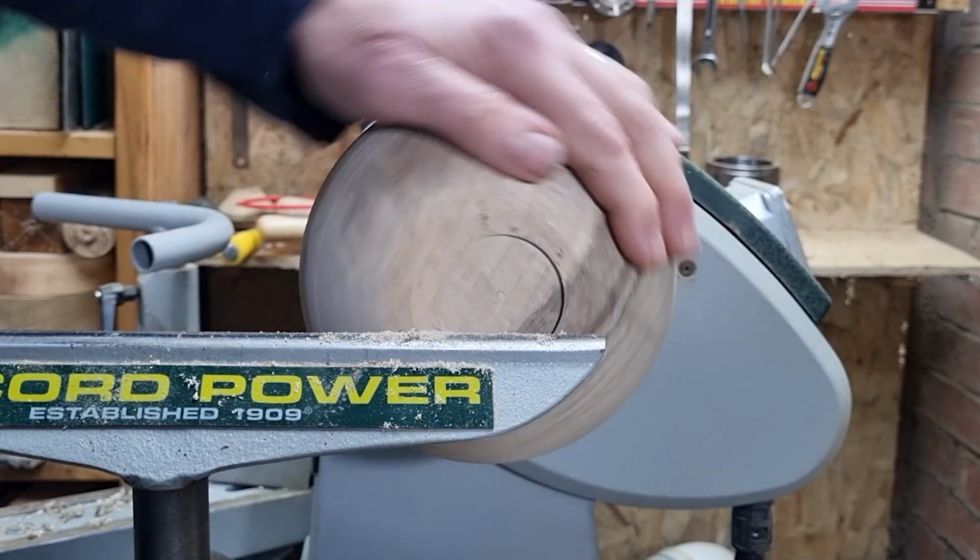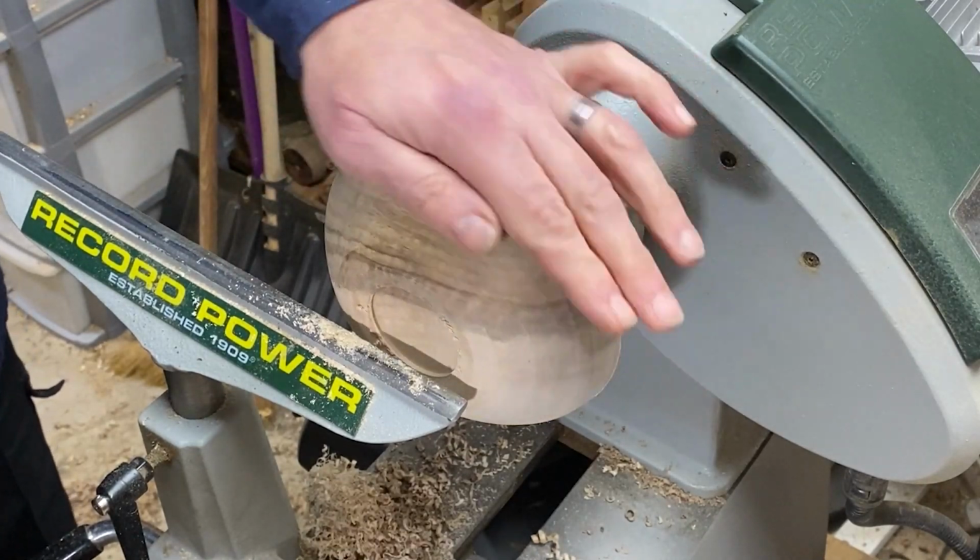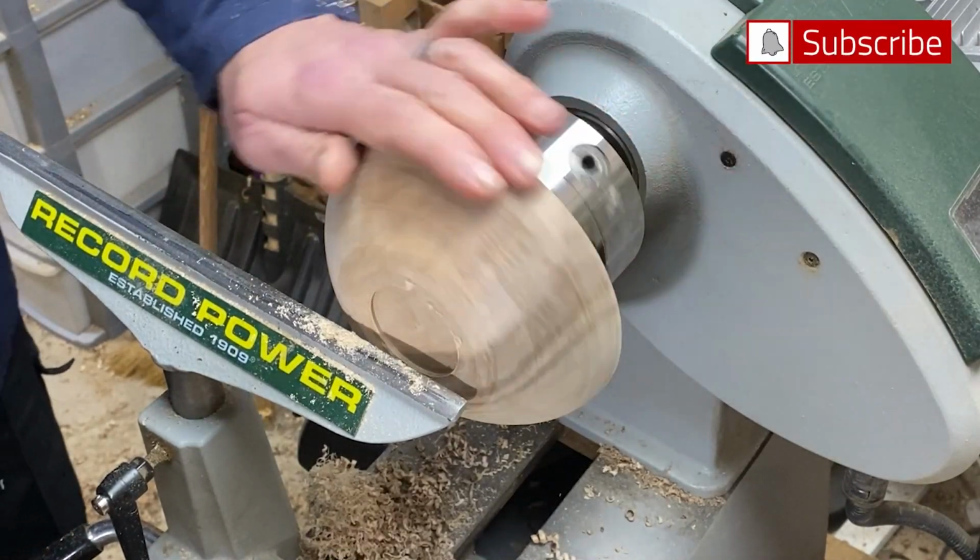Okay, that should do it. I'll just do some final tidying up and then we'll start sanding. I'll let you watch the start, but then I'll bring you back for the end.